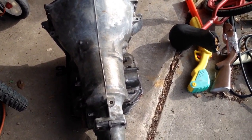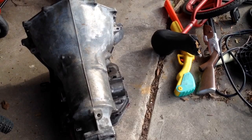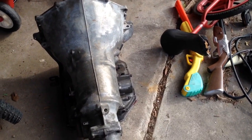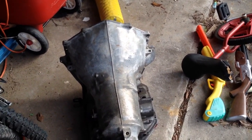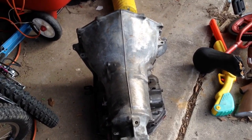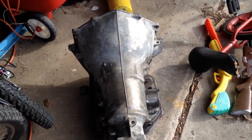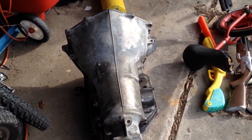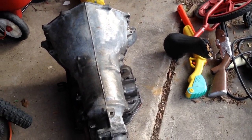The valve body itself looks clean. I looked it over pretty good, and didn't see any little bits of metal shavings stuck anywhere to the valve body or anything. So it's probably fine, but since I'm this far, a rebuild kit is $75. That's all the clutches, all the steels, all the seals, gaskets, pretty much everything except any of the big hard parts, and it only comes with 2 of the bushings. I think the pump bushing and the output bushing.